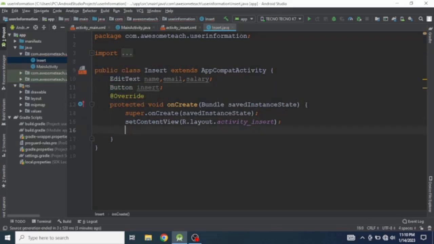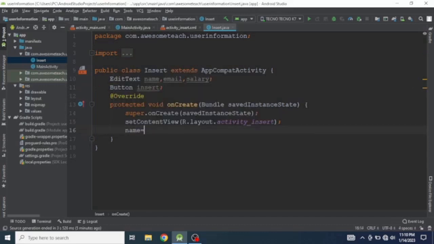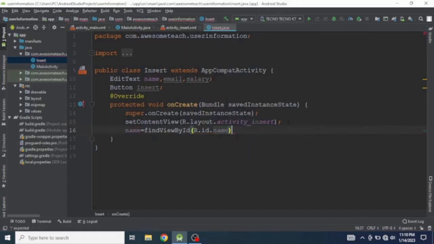So I have to give the value for each of the instances.